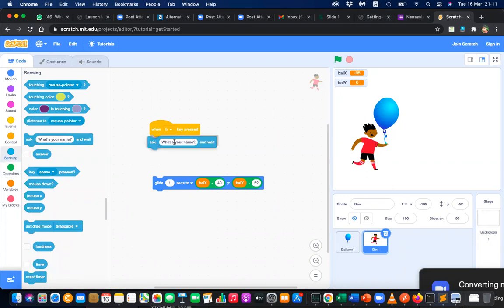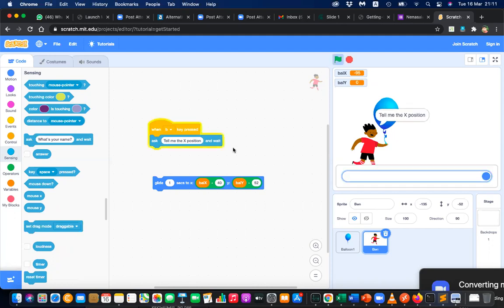You have to ask, tell me the X position, and wait. Once you press B, it can ask, tell me the X position. Ben is asking where to move and waiting. And that answer can be used, maybe you can set the answer.